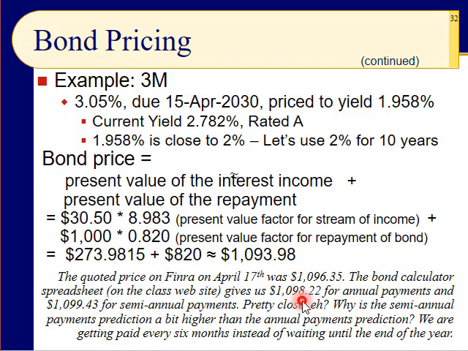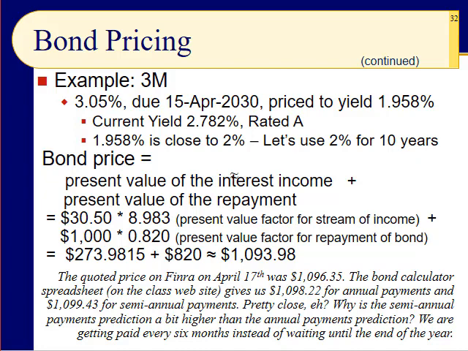Well, the bond calculator gives us actually something a little higher. And why is that? Because if you look closely, it's April 15th when this thing matures, and today is April 22nd. I'm doing this on April 22nd. Plus, it's not quite 2%. It's a little less than 2%, 1.958. And so the spreadsheet doesn't care that it's not quite 10 years and not quite 2%.